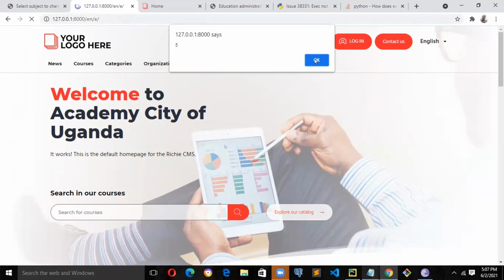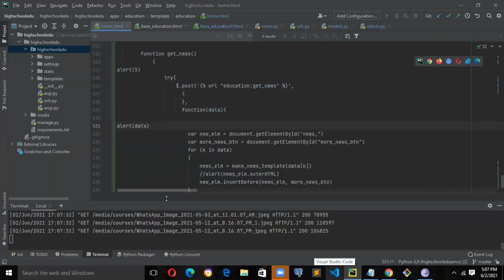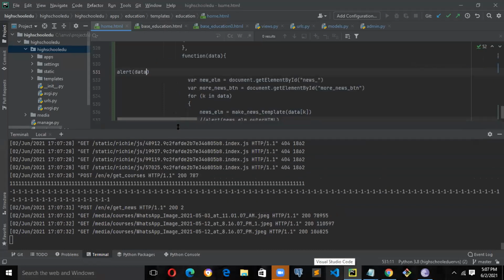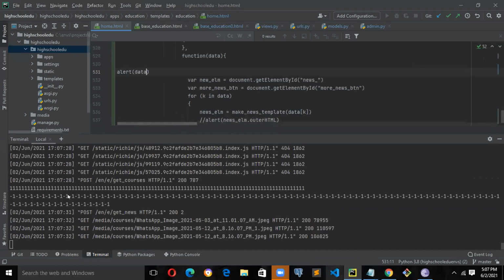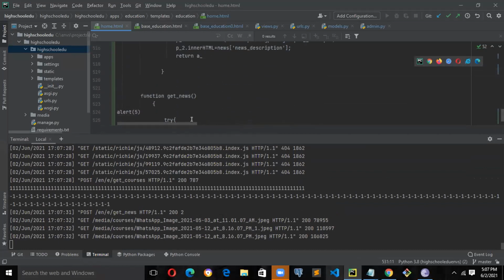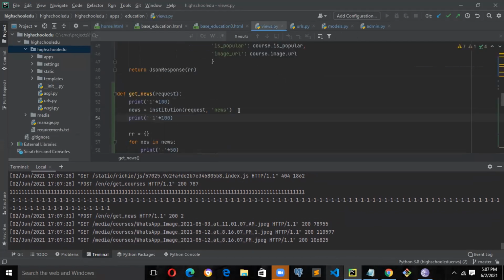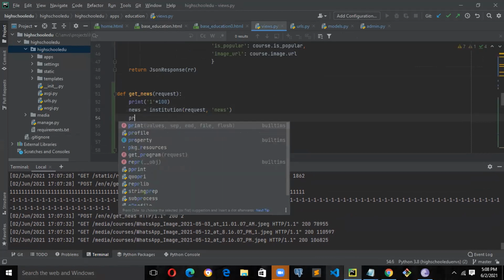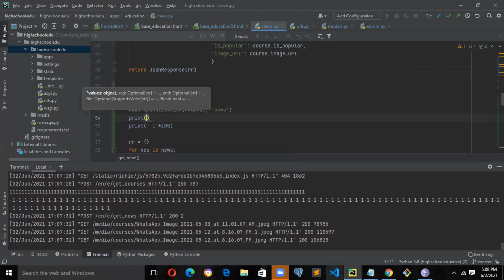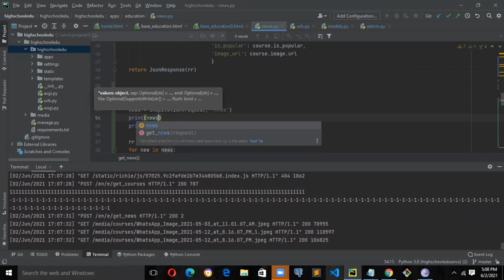We're getting the 5, you see that? We're probably going through the cycle and we get the object. So if we go here, let's look at here. You see, we're getting the, hold a second, but I didn't print anything beside that. Yeah, that's right. We take the 5 out. And let me just go to the view. Let me print news. Maybe you don't have any news.